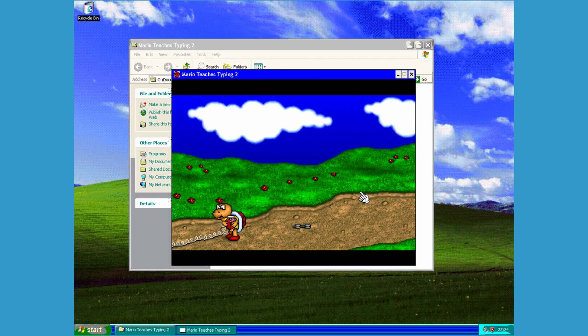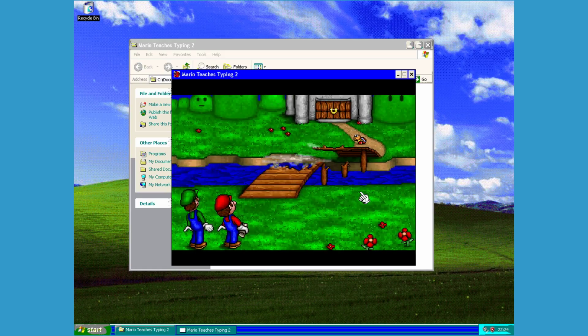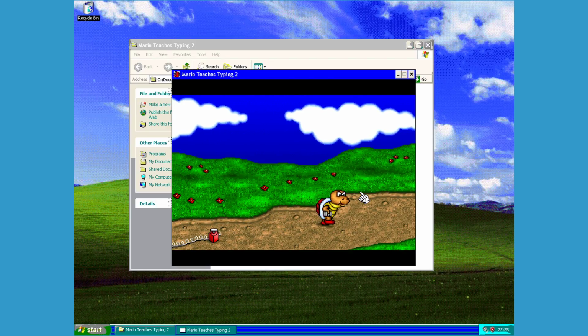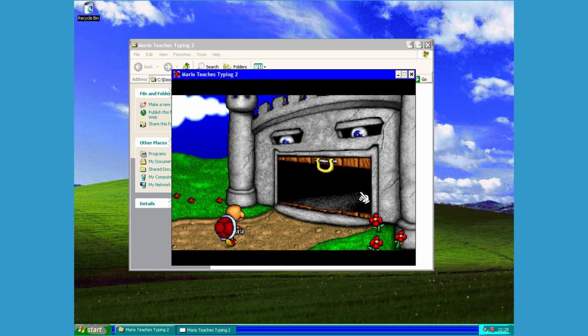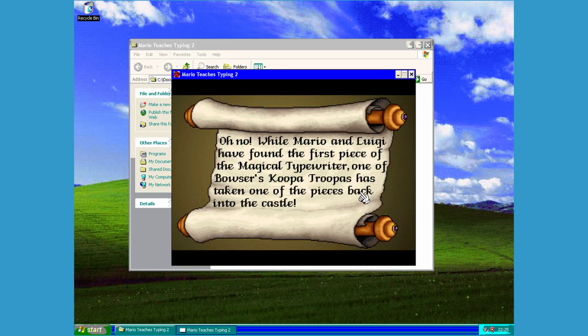Oh, is there no symbol practice in this one? Do we just go straight to the underwater one? That's interesting if that's the case, because in the original one they had you do numbers and then symbols and then they had you go underwater. I guess they're not doing symbols and numbers until later because they were really stupid the way they did it. I found the first piece of them.